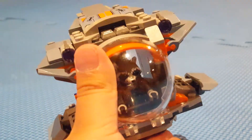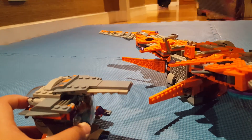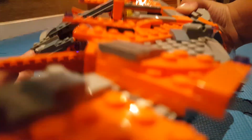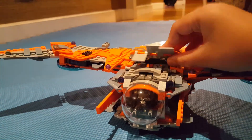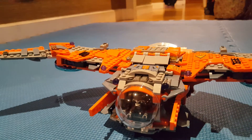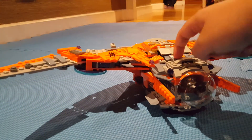Now let's show how this connects to the Benatar. So here are the two sets and here's how it connects — it connects to the back part right here. All you have to do with the Benatar is slip it off to the side, leave these things open, lift off the roof, and attach it to the Technic holes on the back. You connect it to the Technic pins on the back and it will securely go on there. Push these pieces down and they will go on those studs to lock it. Then put the rooftop piece on top, and it makes the Benatar look much more complete. I'm glad they made this a separate set because this set would be way more expensive if they included the pod in it, but it looks much more complete with the pod on the Benatar ship.